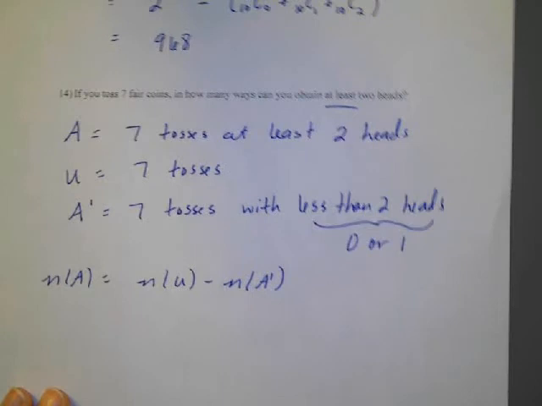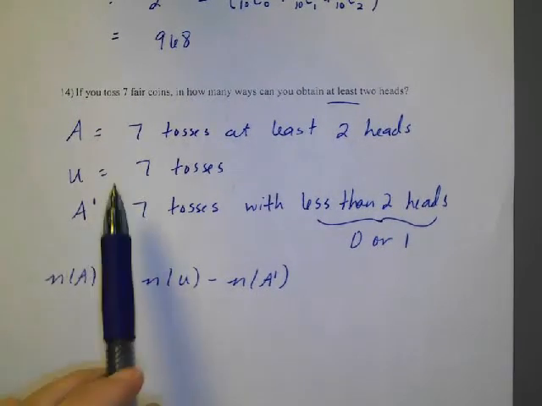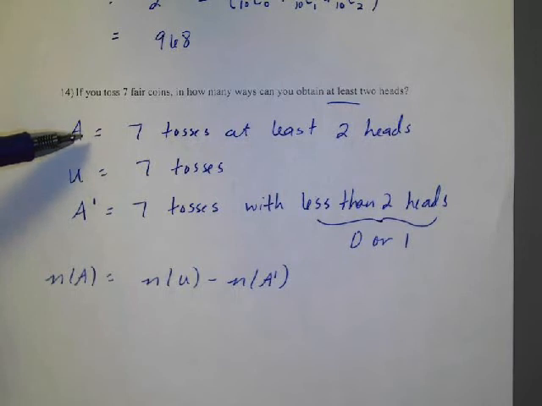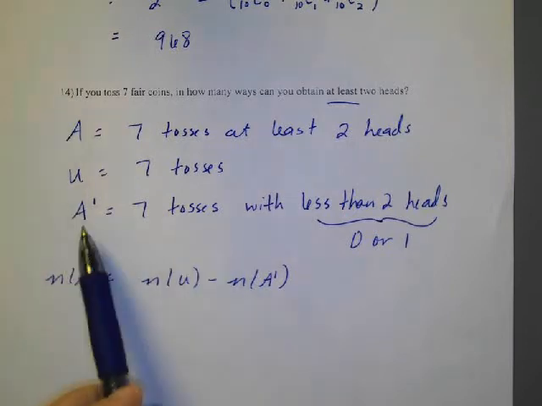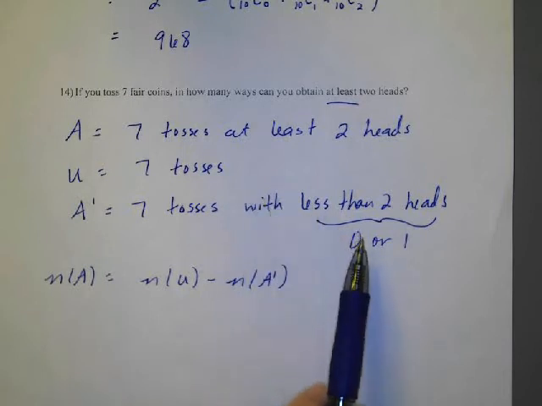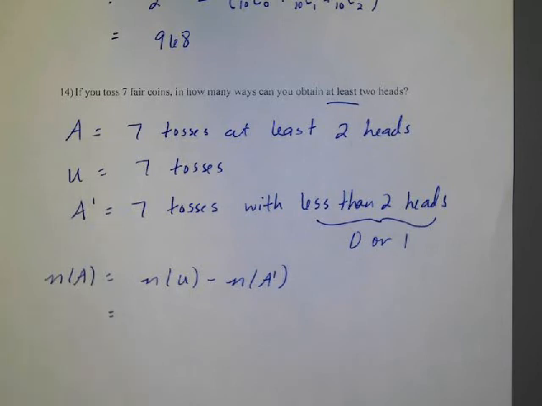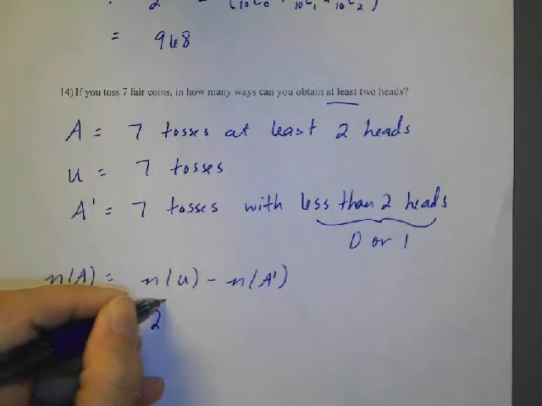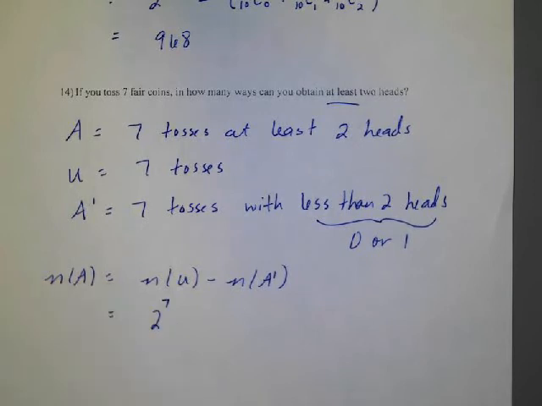You can see how these problems are a combination of not and or, because it is not because it's an at least problem that requires A, U, A prime, and it's an or problem because these problems that we've been doing, every time we do A prime, we have options. It's not that only one thing doesn't work, it's that multiple things don't work. So, 7 tosses. Well, what can happen each toss? Can't you see heads or tails each toss? So you could see heads or tails across 7 tosses. So the total number of outcomes you could have is 2 to the 7th, minus parentheses.